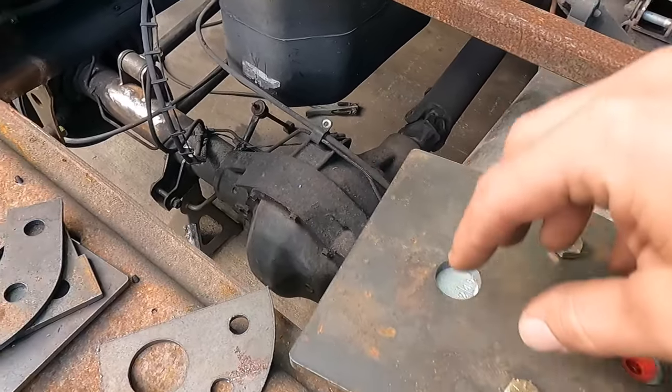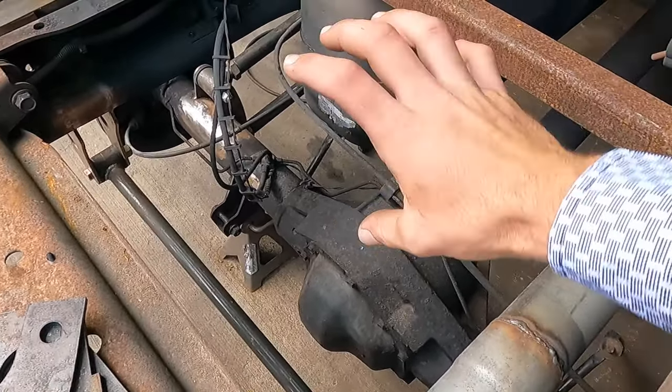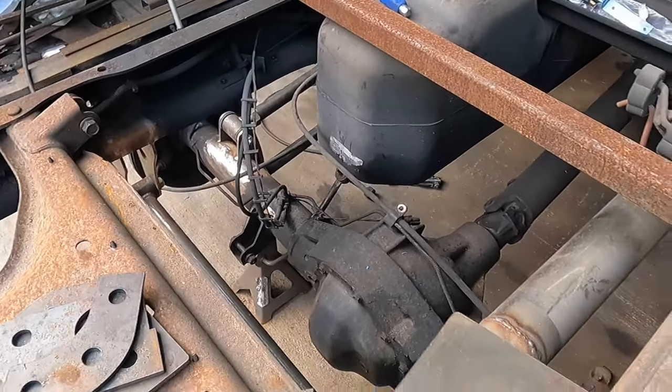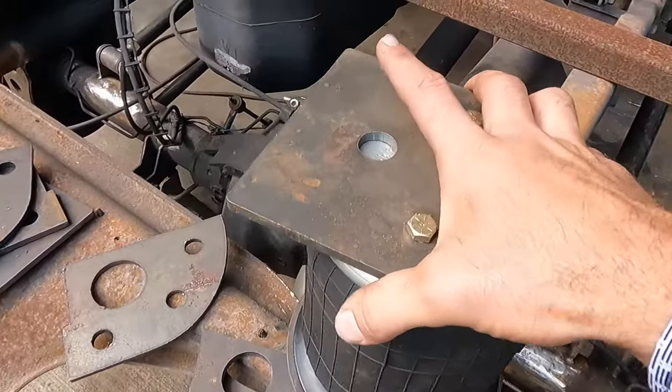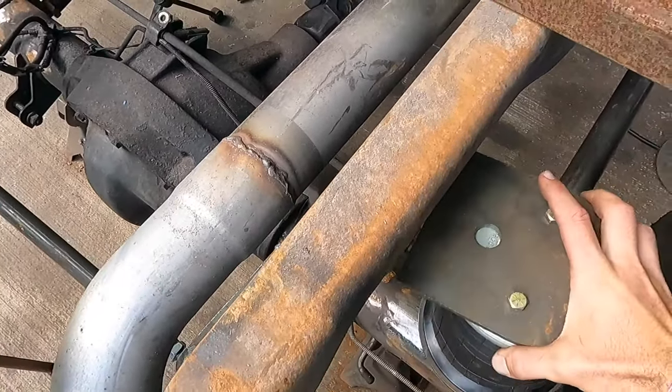Think of it, if you mounted one bag or two bags right in the middle, there would be a lot of play side to side. There'd be a lot of roll in the vehicle, if you will.